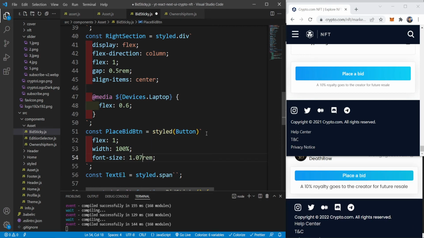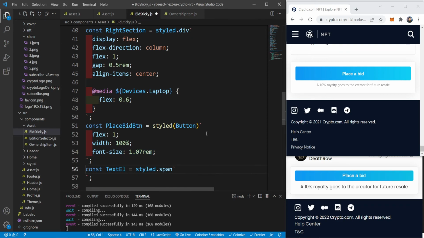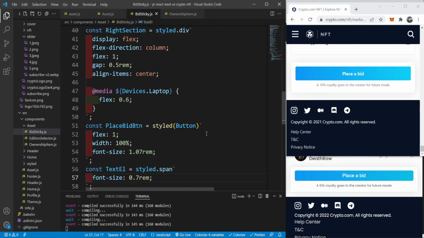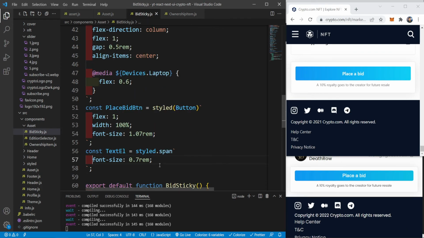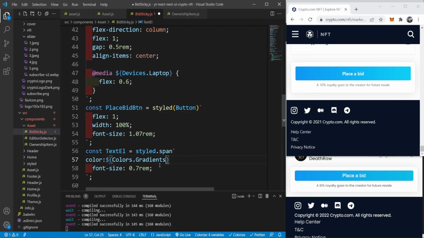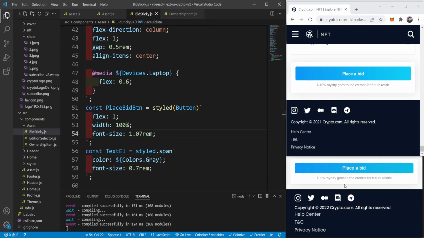Yeah, that's better. I like this one. And for the text element, we give it the font size of 0.7 rem, and the color of gray. And just like that, we have our sticky button right now.